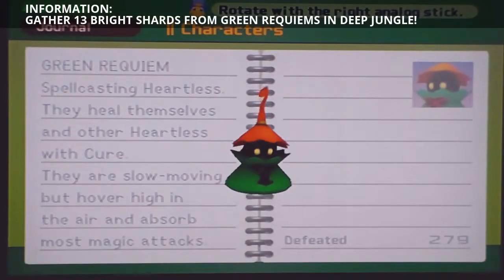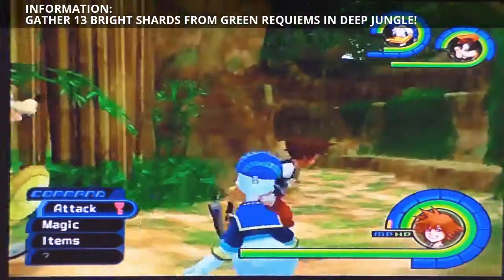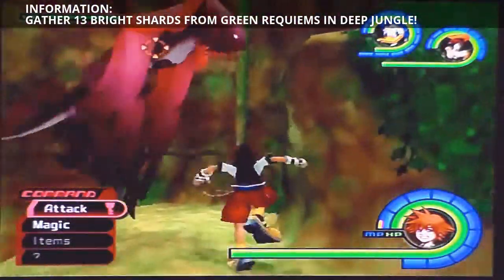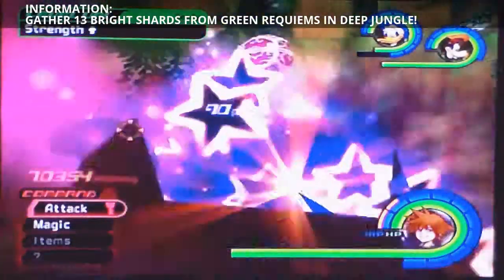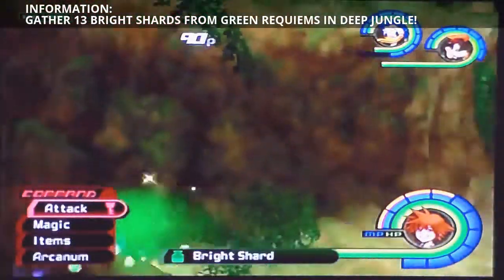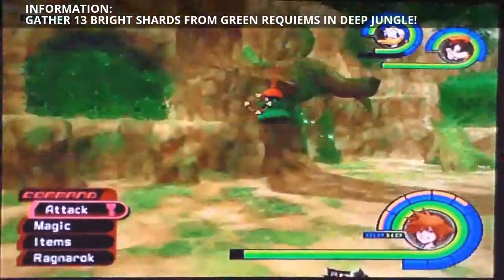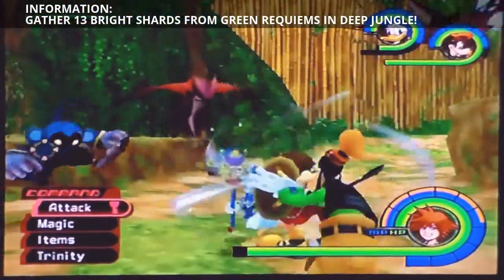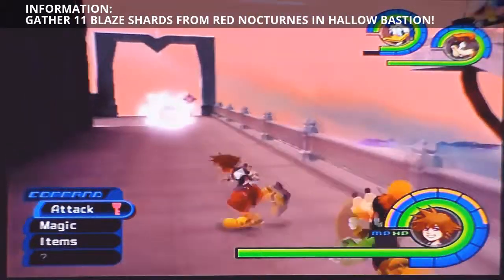Here are the green requiems that drop the bright shards. Over here in Deep Jungle, at the cliff area, if you travel over here, climb up this pole, and go to these little green requiem thingies. You can fight those and you'll be able to get bright shards. Simple as that.